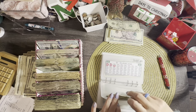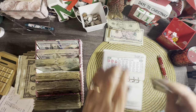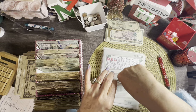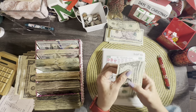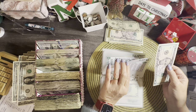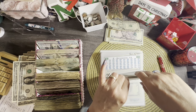C's, we have 5. 1, 2, 3, 4, 5. Might as well condense it all while I'm here, guys. Okay, D's, we have 1, 2, 3, 4, 5. I think the biggest part of them's got 5, except the ones that are harder to find.